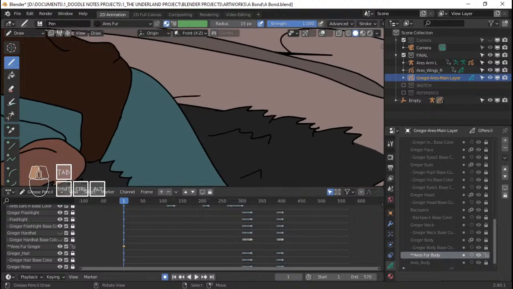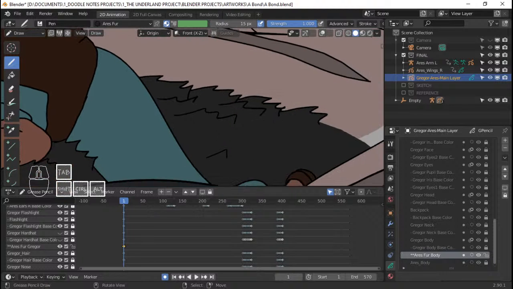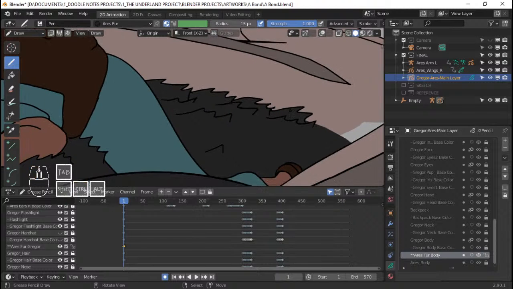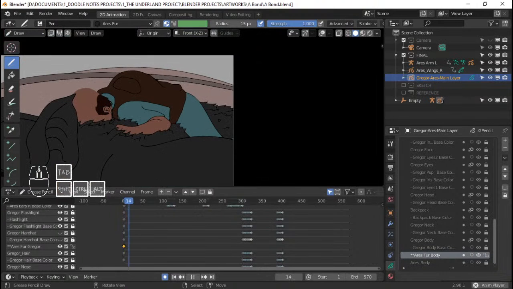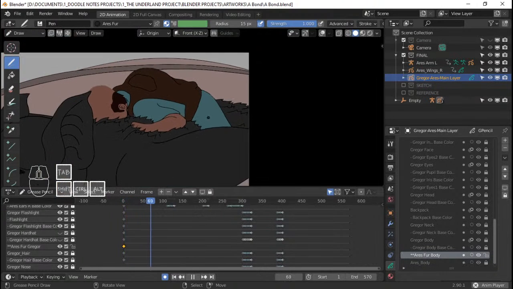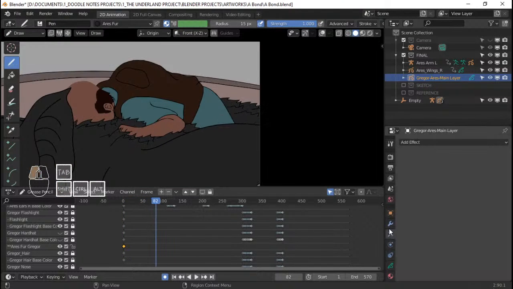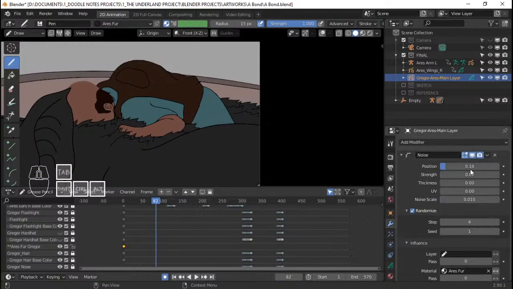So something like that, I think, will work. And I can just add some extra layers here. So in the hands of an even more skilled artist, they can make this look even better. But yeah, as you can see, noise. Let's add more power to the noise here, probably 0.2.